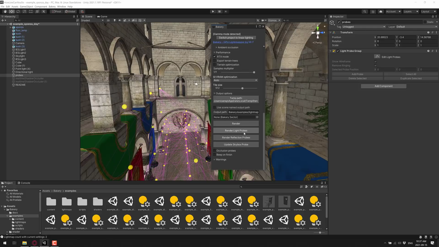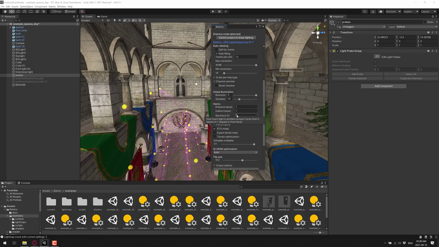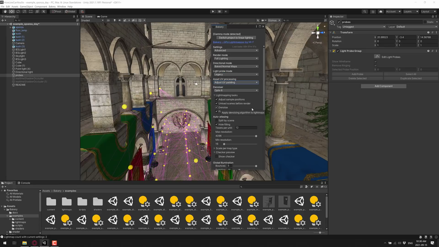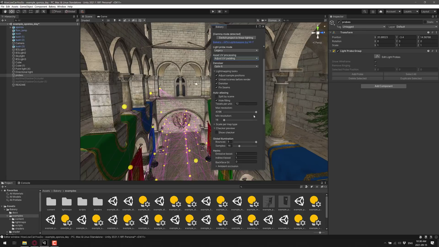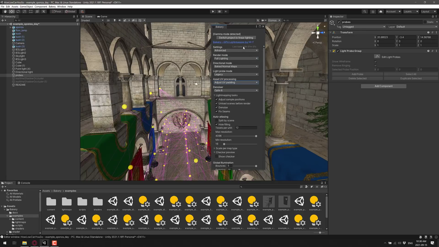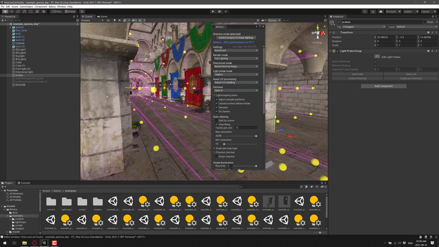Once you are ready and good to go, you can render light probes, reflection probes, and the skybox probe if you so wish. Click render, and the first time you run that, it will auto-detect your settings if you so wish. It'll determine if RTX will work, what denoiser works best, and so on. And then you can save that result out. Otherwise, you just save your scene, and it calculates things. You're going to notice here from the last time I rendered, the last bake took 7 minutes, 57 seconds. So about 8 minutes to do the Sponza scene that you see here in front of you. And that there is Bakery.